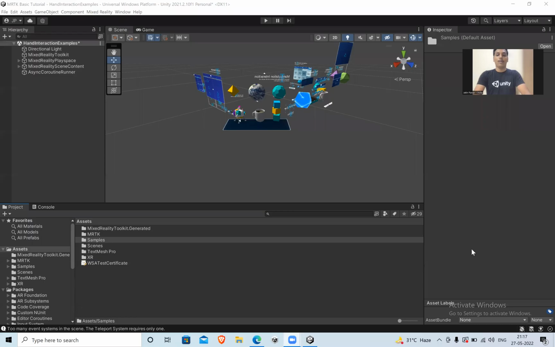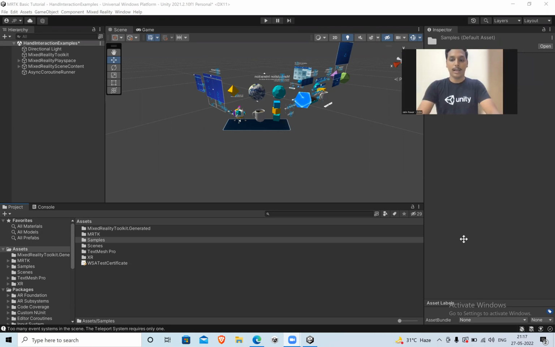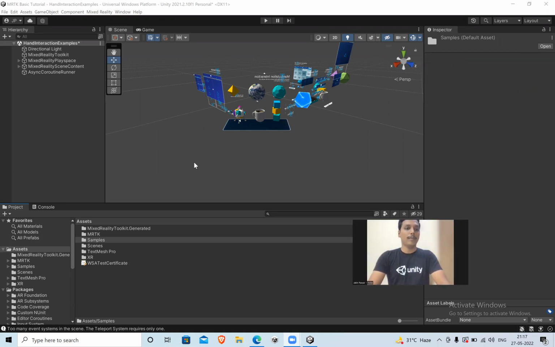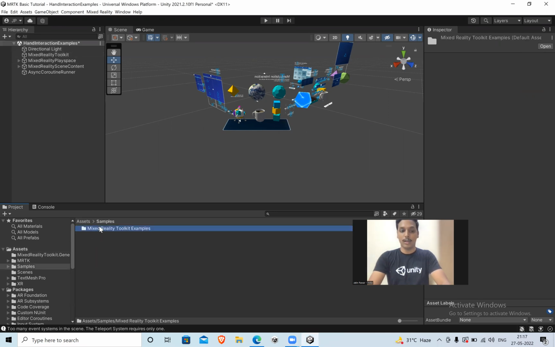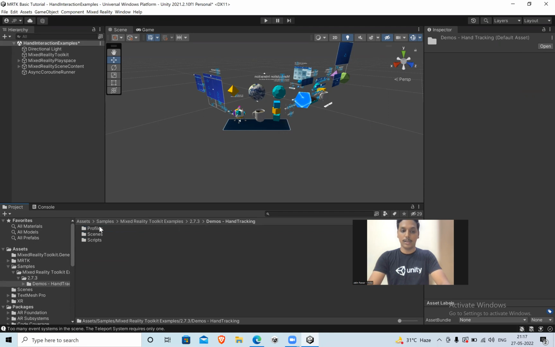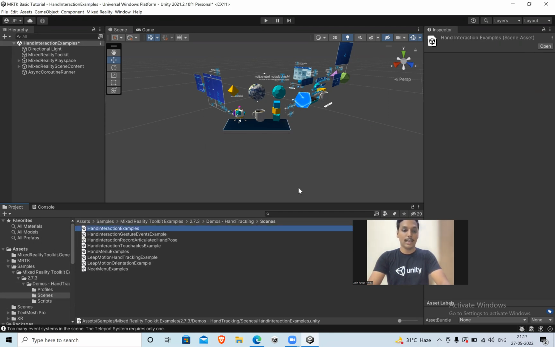So first of all, let me share my screen and let me get started with a solution for those who do not have a HoloLens, right? So here we have Unity opened up with a simple example. This is the sample that we had downloaded from the package manager, and we have opened up the very first thing, an interaction example.